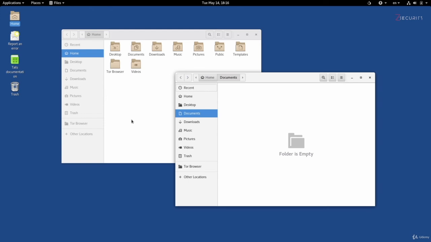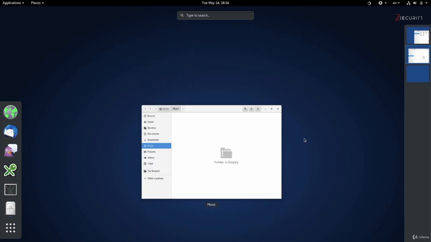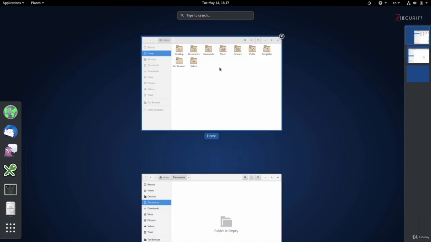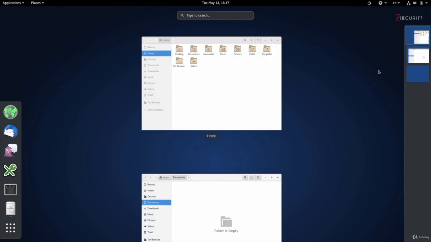Not only that, but you can also press the Windows button or the left Command and S on OS X. This will reveal the activities menu, which will first of all show you the open windows in the current workspace. It will also show you the available workspaces here on the right. So I can click in here to go to the second workspace where I had my music open. Again, click on this one to go to the first one, and then click on the last one to go to the last workspace. So instead of pressing Ctrl Alt up and down, you can navigate through the workspaces like this, and also you can see the running applications.